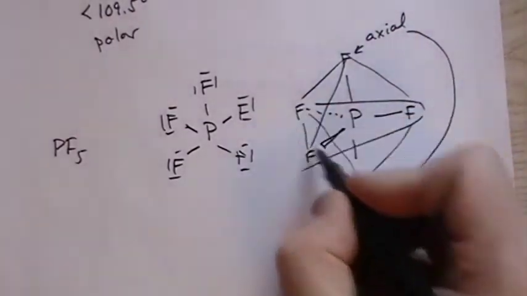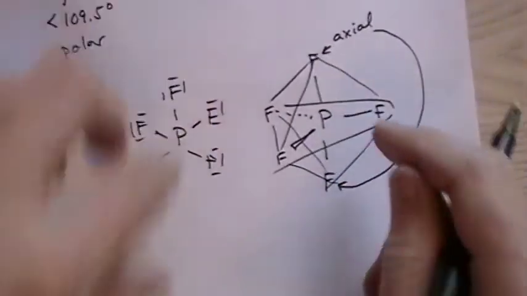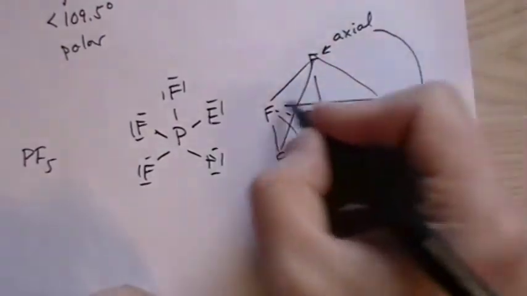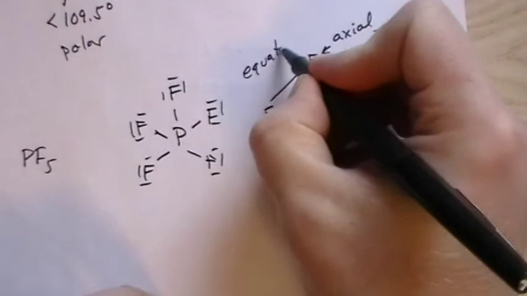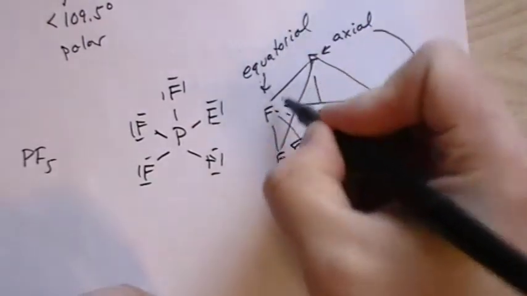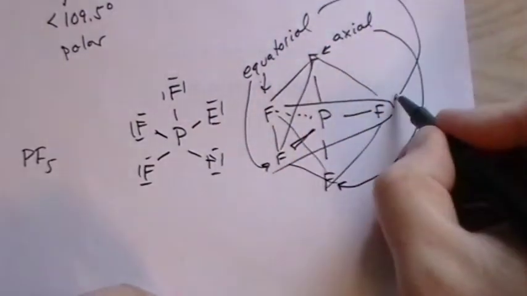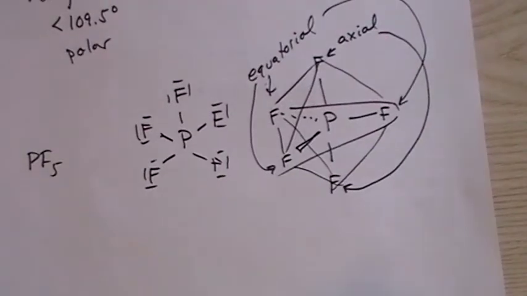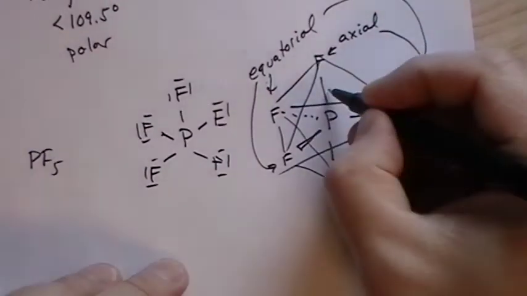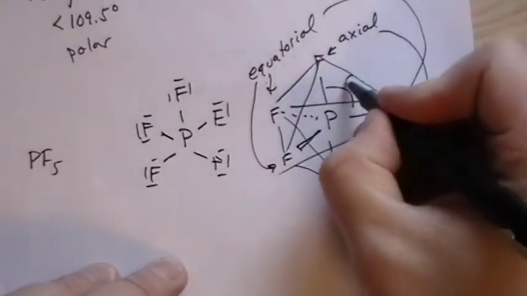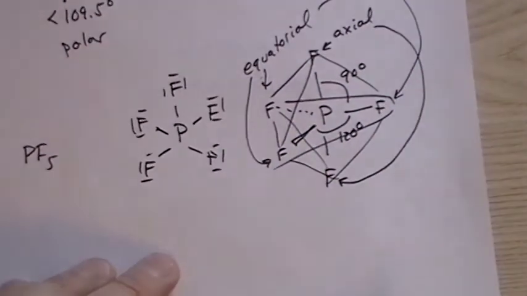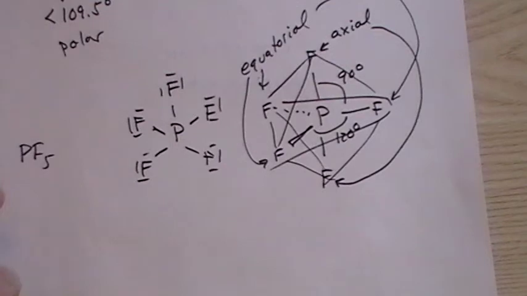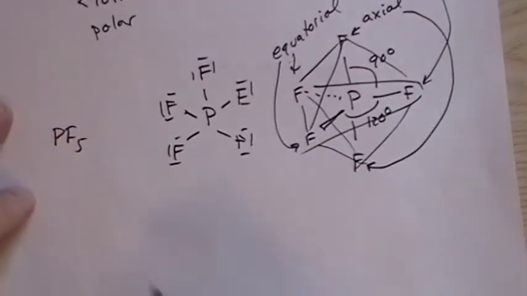And then the ones that you can picture kind of like an axis of a globe, and then these guys are around what we call the equator, or these are called equatorial bonds. If these are fluorine, since they're fluorines, they're equatorial fluorines. The bond angle between is 90 degrees here, and it's 120 degrees here. So this is the first molecule that has 2 different bond angles, so we have to keep that in mind.